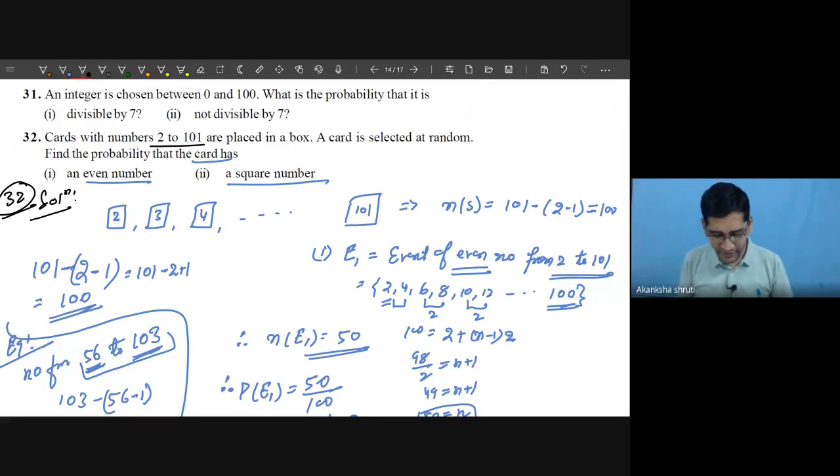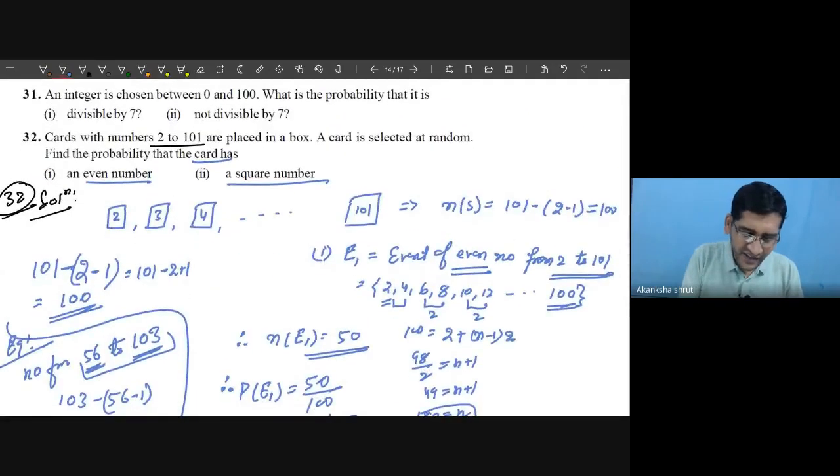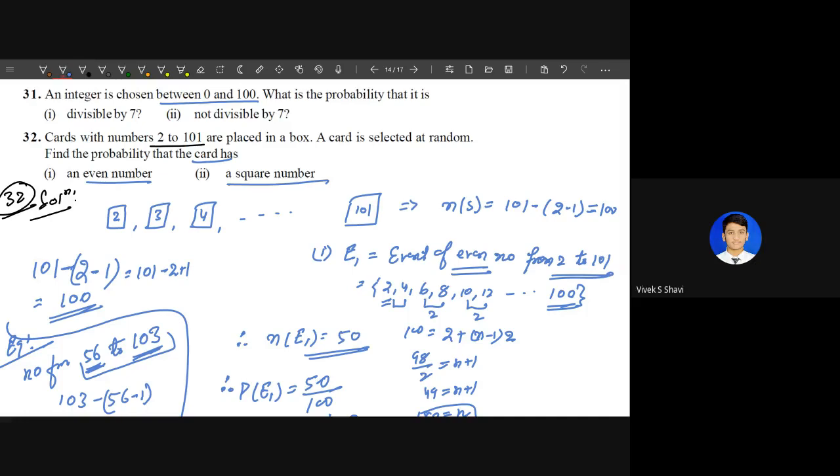Yes, students, I hope you people can do it, but let me give you a small hint. So, sample space: an integer is chosen between, it is not from to 2, it is between. Between means whether these ends have to be included or not. Yes, student? The number between?